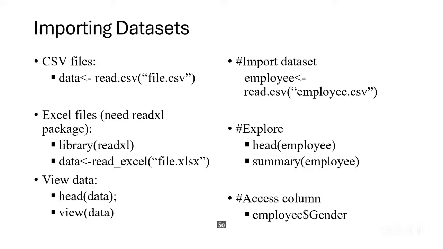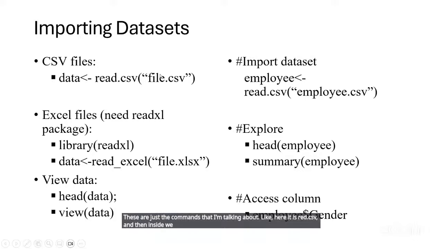So, like we mentioned, R is command driven. In case we are importing a data set from your computer, if you saved it with an extension of CSV, then we use the read.csv command. If you saved your file as an Excel file, the command that we will use is read_excel. These are just the commands I'm talking about. Like here it is read.csv, and then inside we put the name of our file.